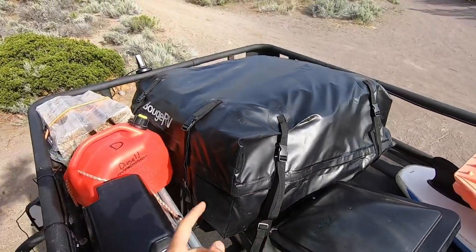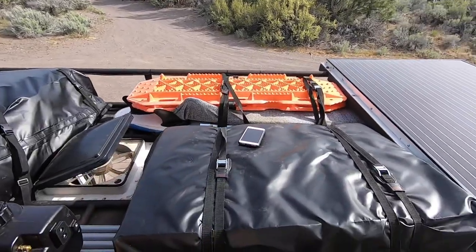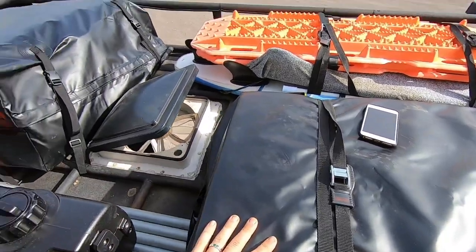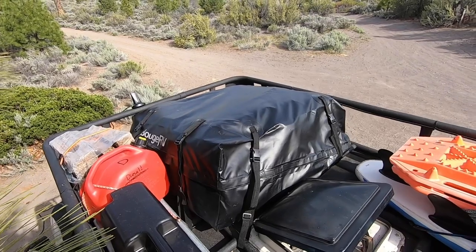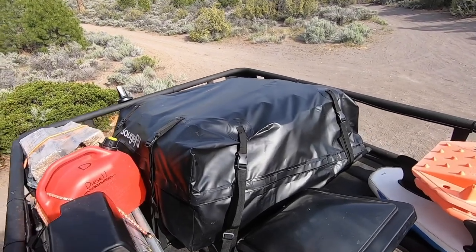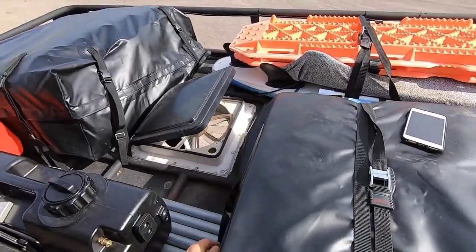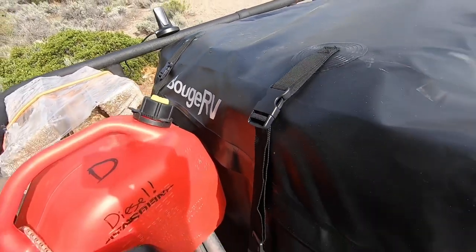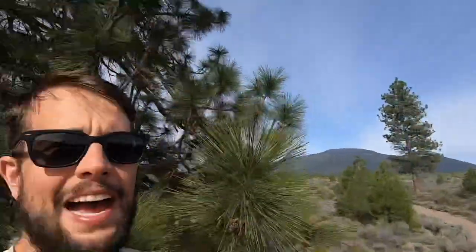I come up every now and then to make sure it's secure. I really like having these — they keep all my gear protected. It used to just sit in the sun and everything got really sun-bleached, so now I have it all wrapped up in these bags. I highly recommend them if you're in an RV or on a road trip and need extra space. They're a real bang for the buck. Overall, very nice quality and pretty durable — we'll see how long they last.